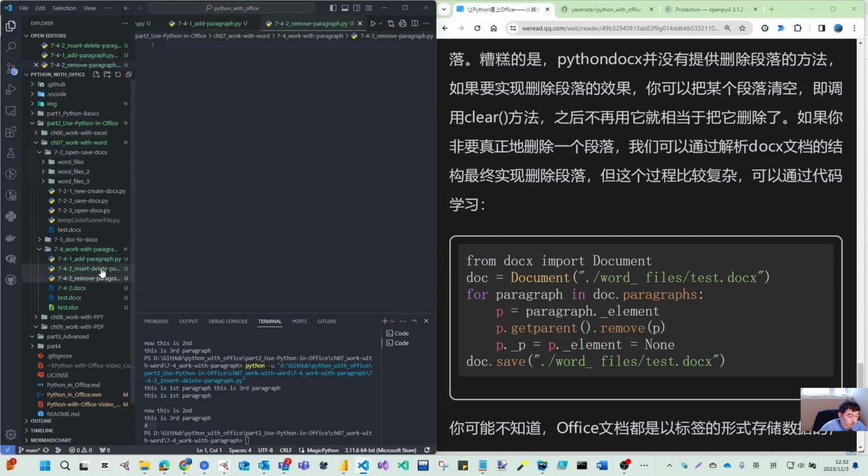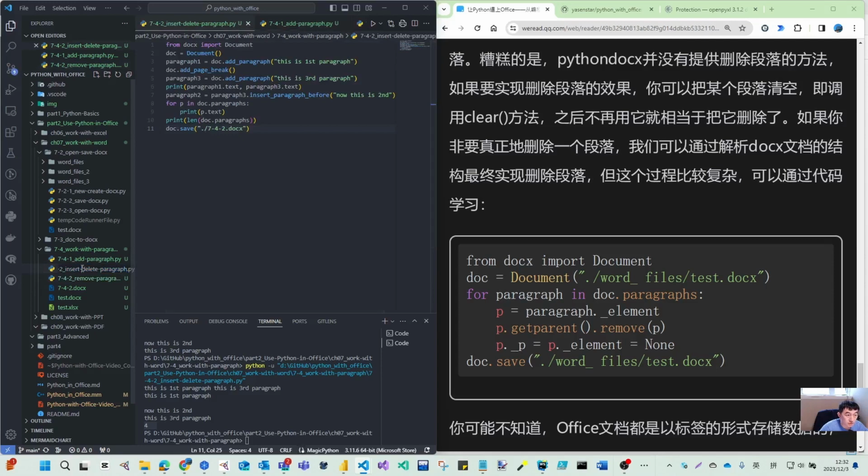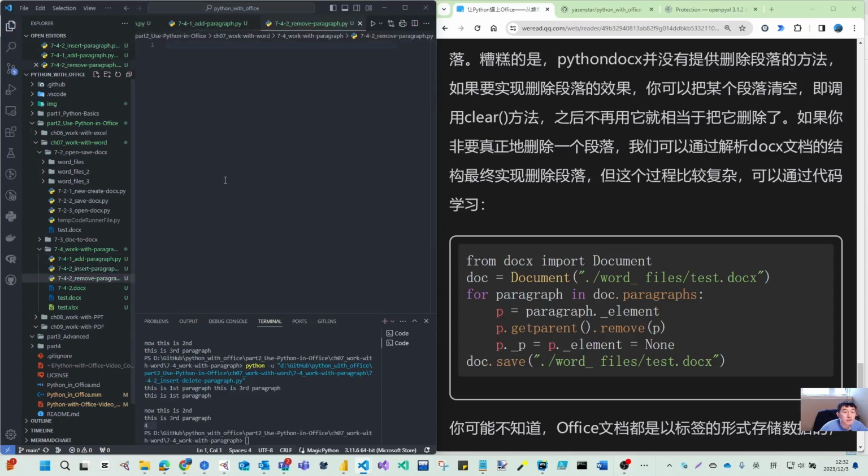In 742, we only did the insert paragraph. Since page break is just a special paragraph, we don't treat that separately. So for this remove, it is 743.